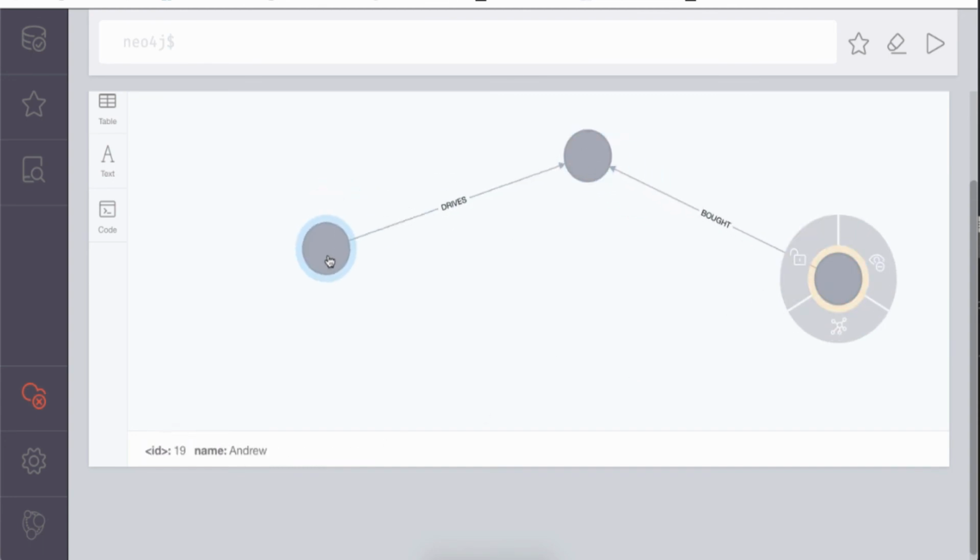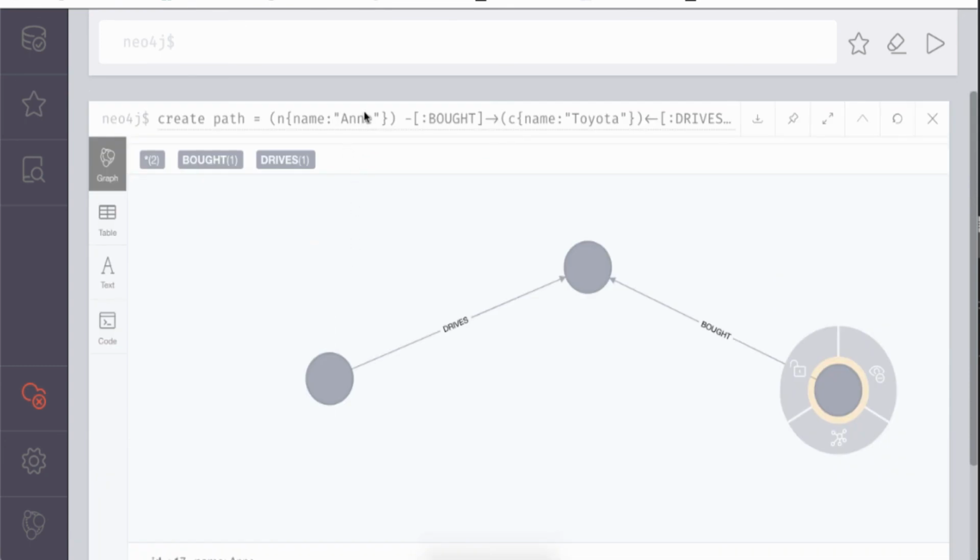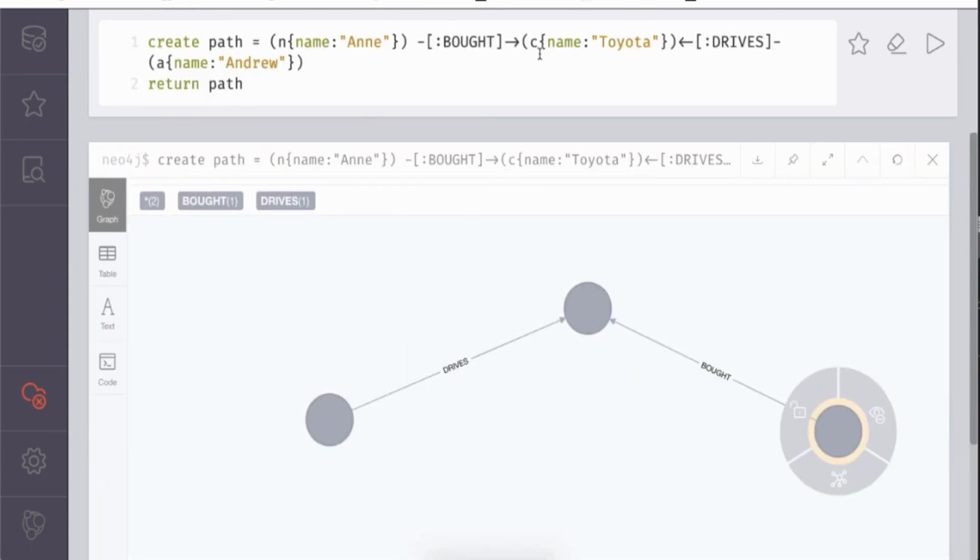But you see that there's no label, because what we created, there was no label. We just used the property to do everything. Now let's create one with label and see how it goes. This time I include label, Person label, Car label, Person label. Let's see what happened by creating this path. They will return the path.